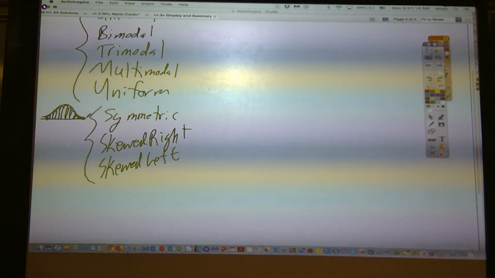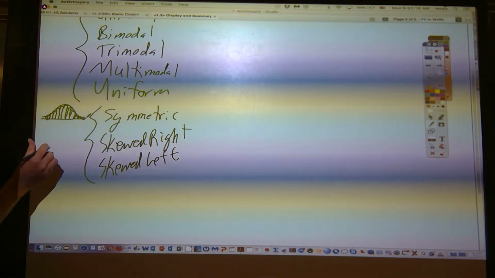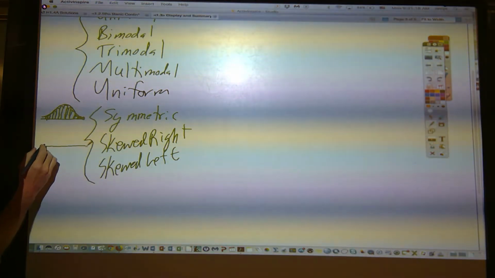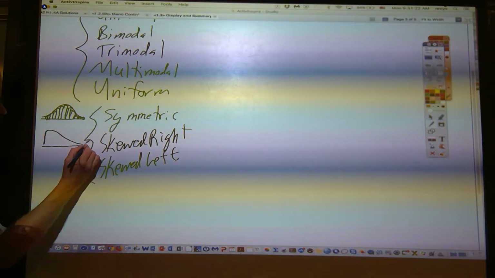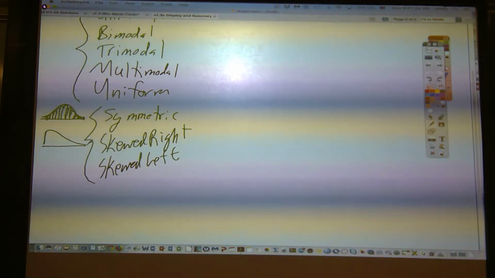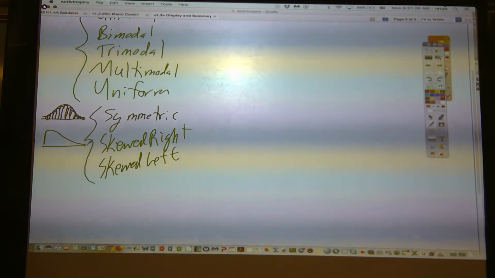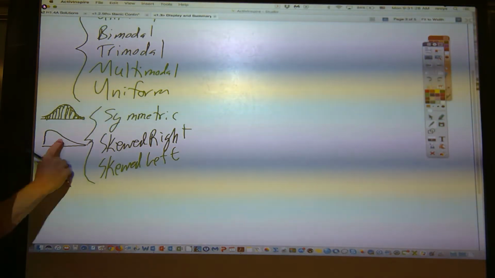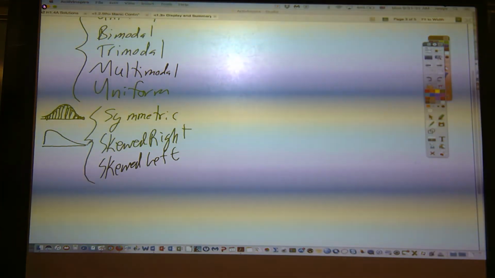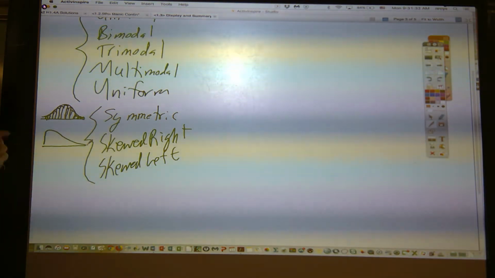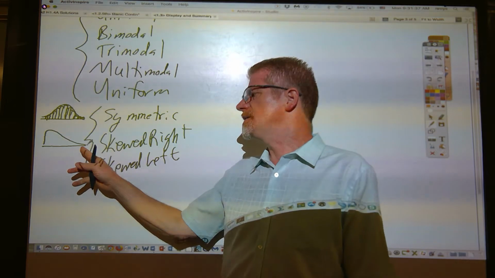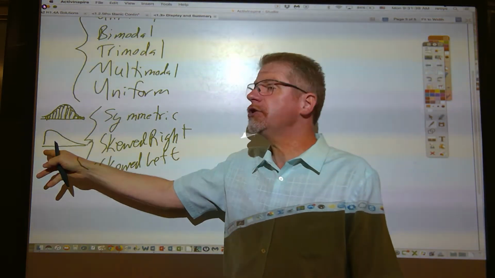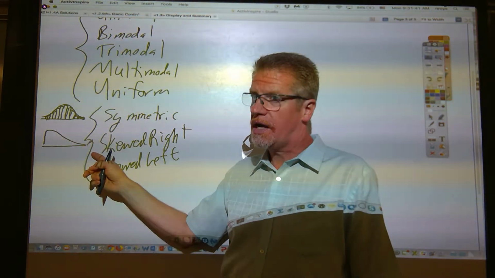That's unimodal and symmetric. Suppose a line that goes through the top of every bin is not symmetric, but shaped like this. It has what's called a tail on the right of the distribution. It's not symmetric, it's what we call skewed right. If the tail is on the right, then the distribution is skewed right. This one is unimodal and skewed right.